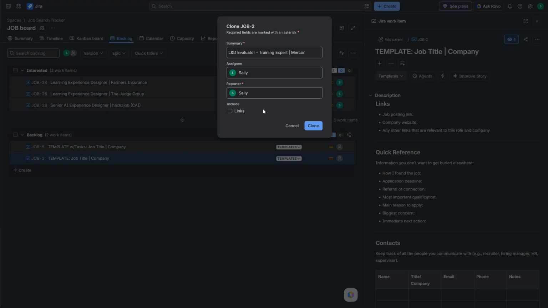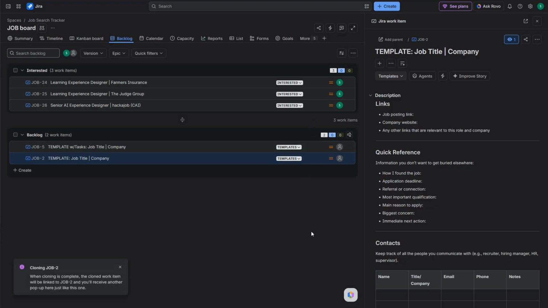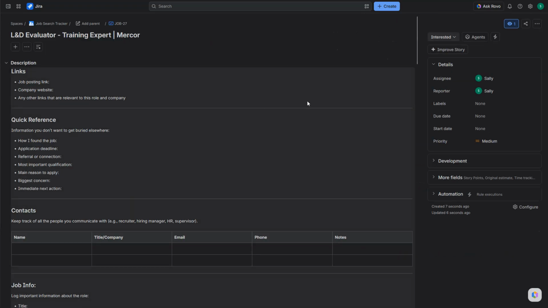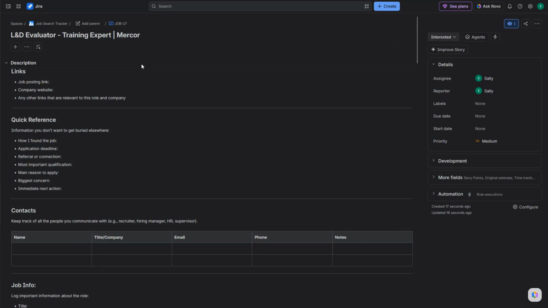If this is your Jira space and you're the only one using it, you don't have to assign it to yourself. It's just kind of a best practice. So now that I've updated that, I'm going to click on clone. It'll take a few seconds. Okay, it's been cloned, so I'm going to open this in a new tab. Okay, so here's my new job that I want to look into some more.